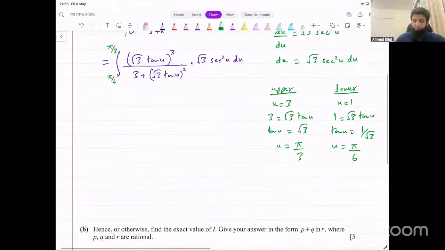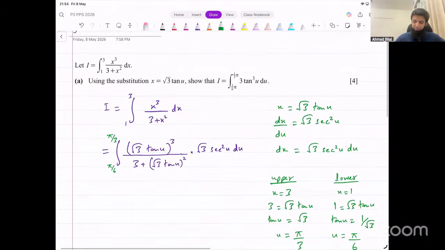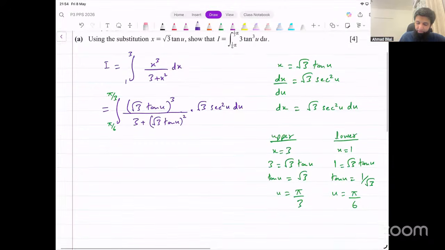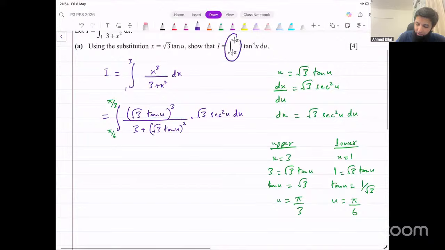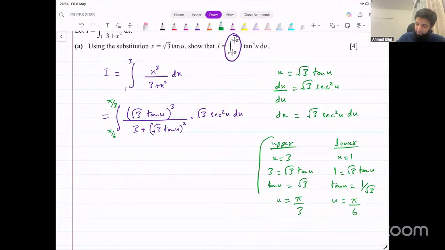Okay, now we just have to integrate it. Input limits. No, we don't have to do that yet. They just want us to show this thing first of all. We have to simplify it and show that it becomes this. Now you see the limits are already given here in what we have to show. So in this working, you need to make sure that you clearly show these steps because the answer is already given. The marks are going to be for this working. You have to show that working, okay?